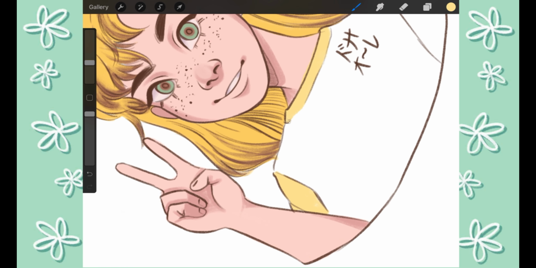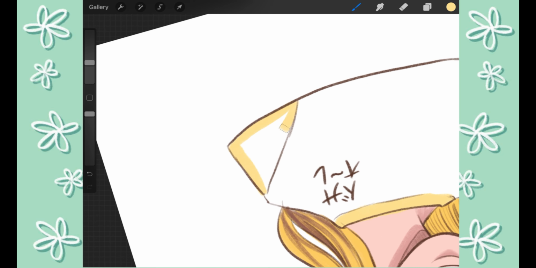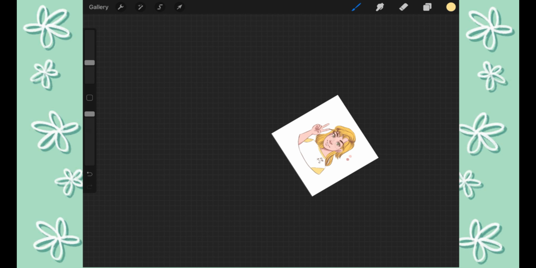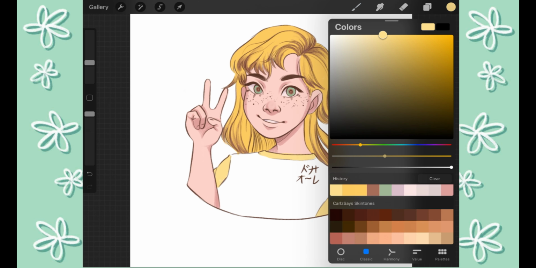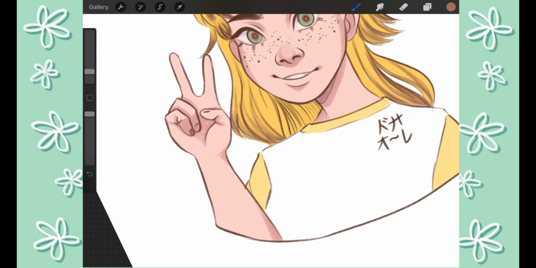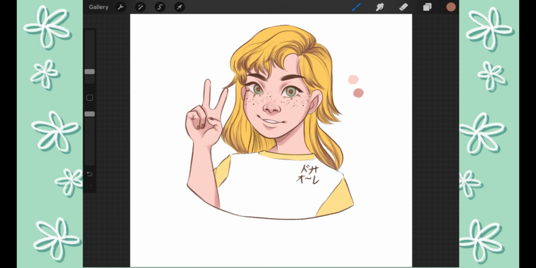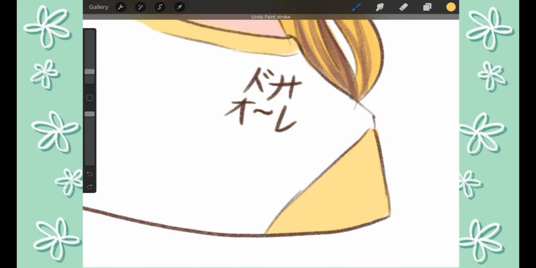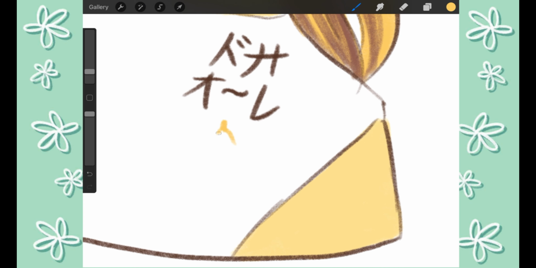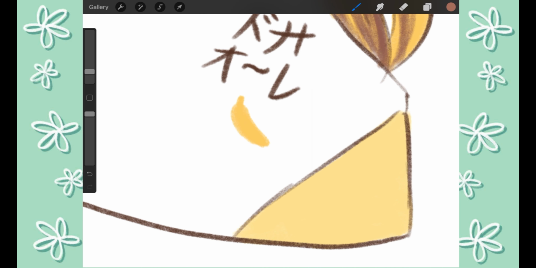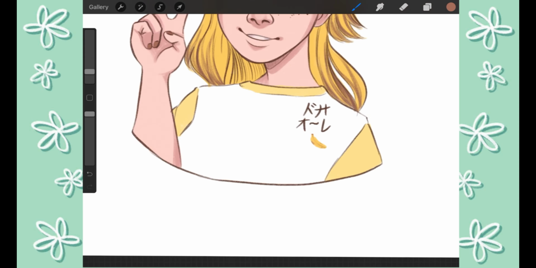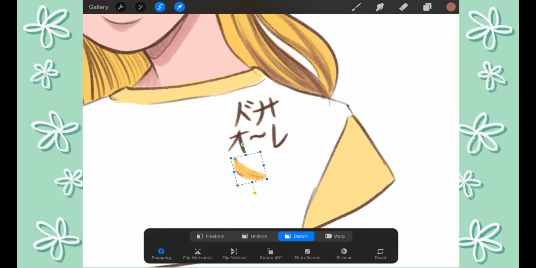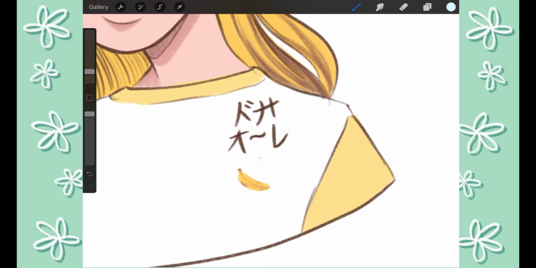So if you are struggling with references, I would strongly recommend trying to stylize it a little bit more rather than just copying it directly, because that was really hindering me. Again, it is good to learn things realistically, but once you already know how to do so and you're just doing it because you're trying to learn how to stylize it, it really doesn't work. Just look at it and try to define it the way that you would in your style.